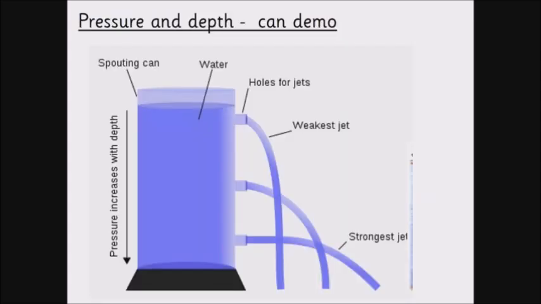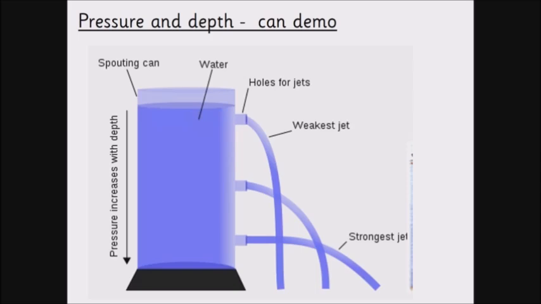So here we go then, the classic demo of how pressure changes with depth. This is a can full of water with 3 holes in the side. The holes are at different depths and you fill up with water and you take the plugs out of the holes and you have a look at the water coming out, and you can see from this simple picture the water at the top appears to come out with less vigour than the water at the bottom.